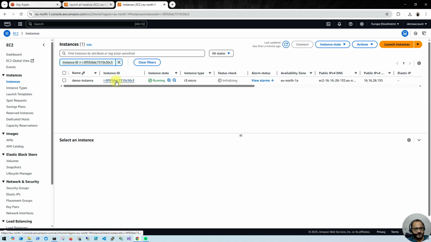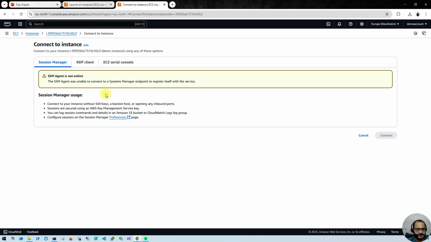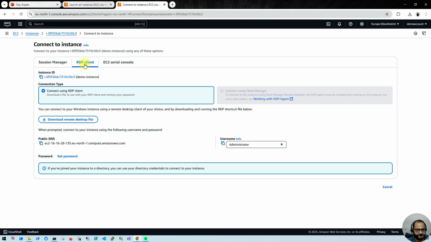Okay, so now what I will do, I click on my instance ID. Now I need to connect to this Windows EC2 instance. Now there is no direct option where you can simply copy the public IP address and use RDP. You can do that, but you don't have the password. So first we will get the password for RDP access. If I go here to the Connect option, here you can see the option called RDP client. So let me download the RDP desktop file, or I think you can access it from the public DNS name or IP address as well, and the username is Administrator. This is the default. Now let's get the password first.